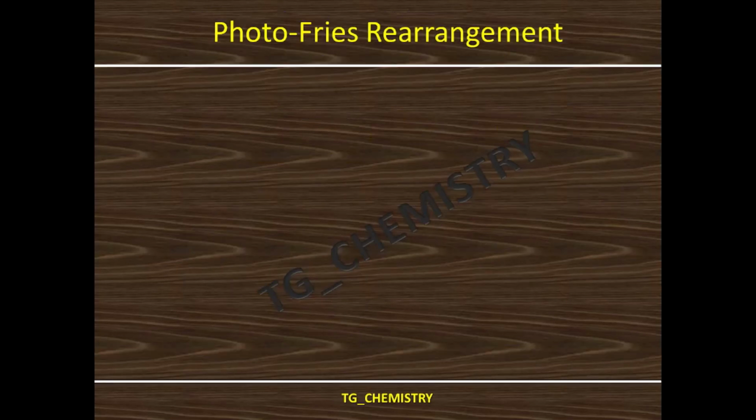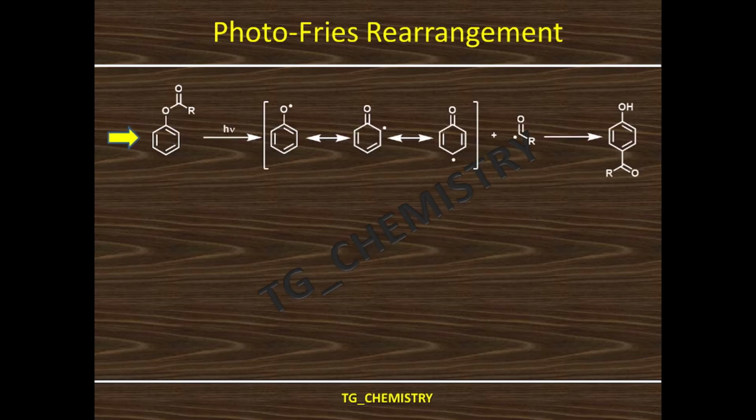Next, I will be talking about a very important reaction, the photo-Fries rearrangement. The photo-Fries rearrangement reaction was discovered by Anderson and Reese and involves the homolytic cleavage of a carbon-heteroatom bond, which may be carbon-oxygen, carbon-sulfur, or carbon-nitrogen, and these bonds will be of esters, thioesters, or amides respectively. The radical mechanism of the photo-Fries rearrangement is quite well established so far, and it is known that the rearrangement occurs mainly through the excited singlet state. This is very important to memorize.